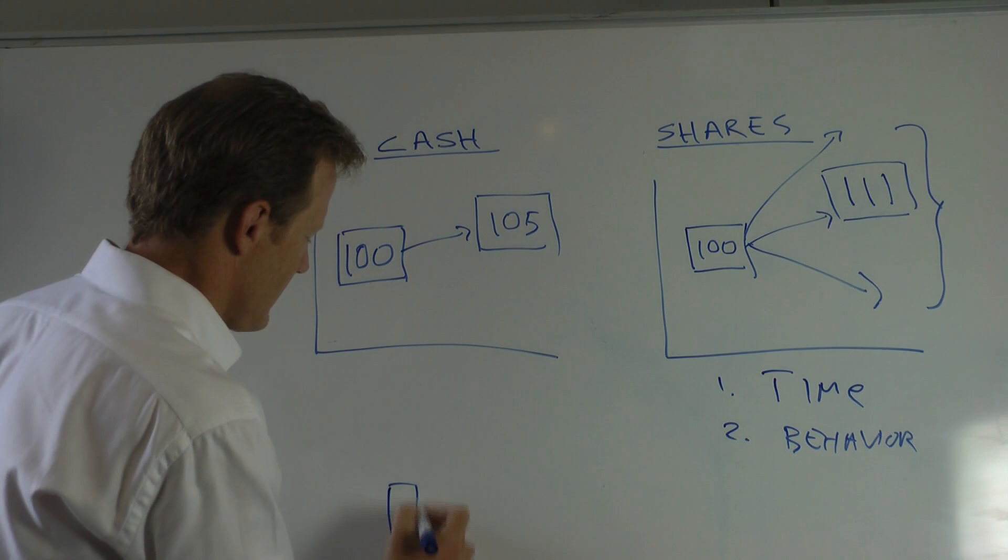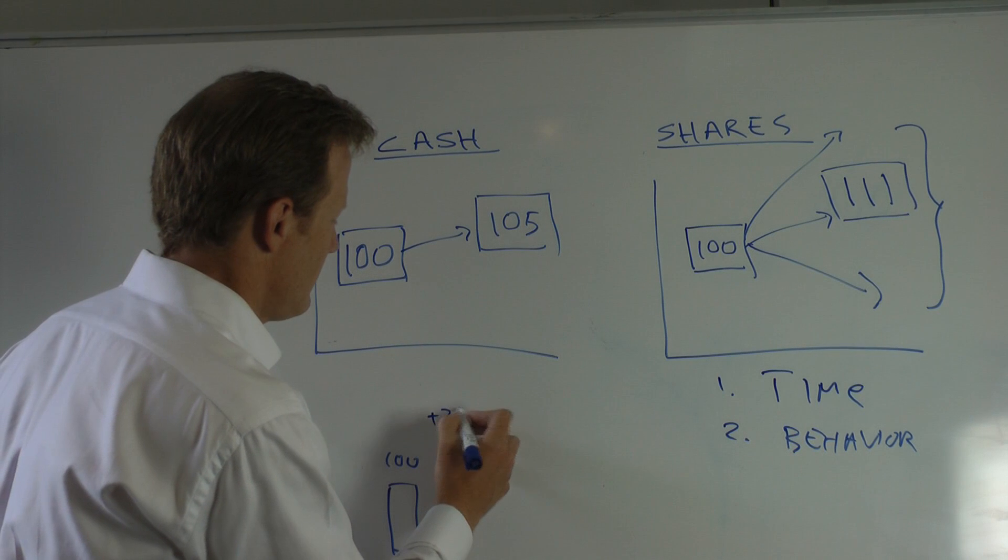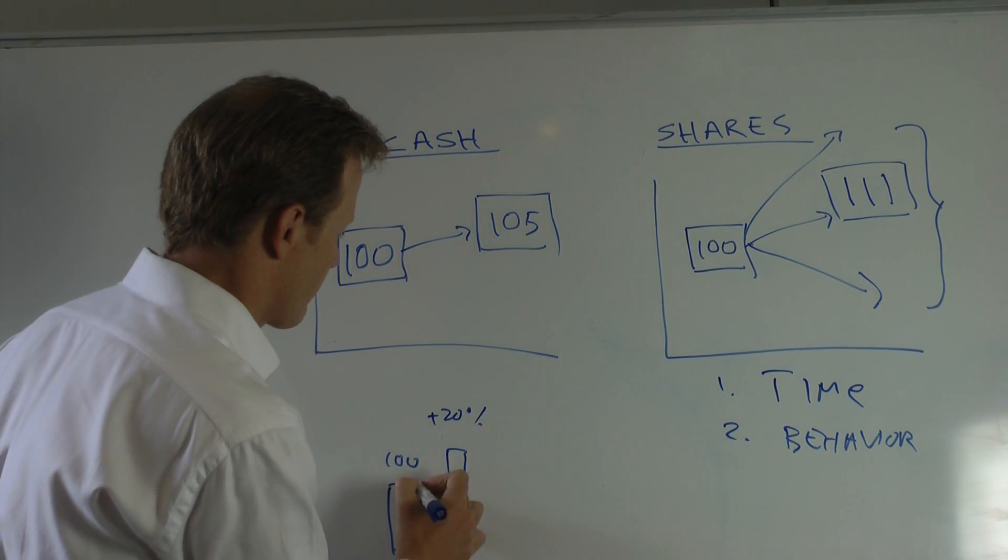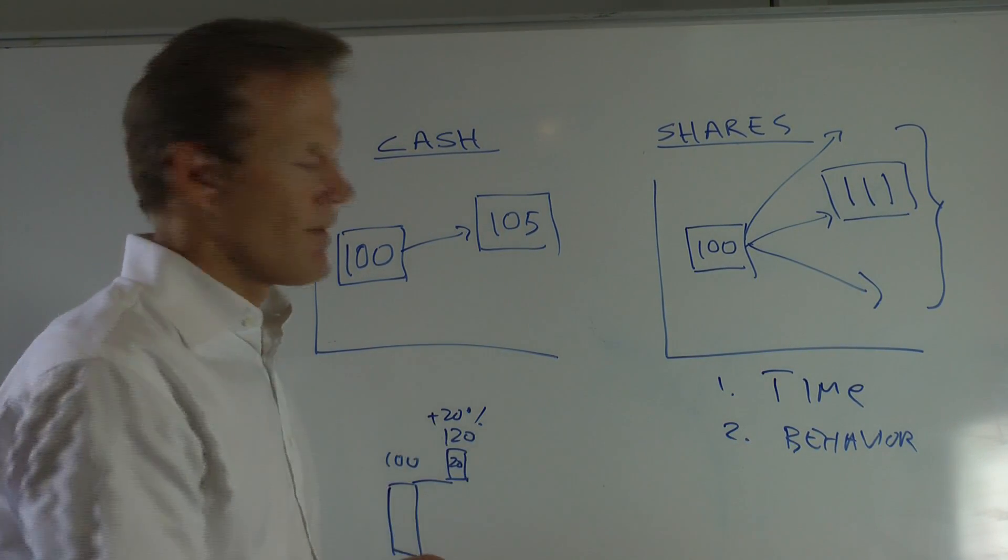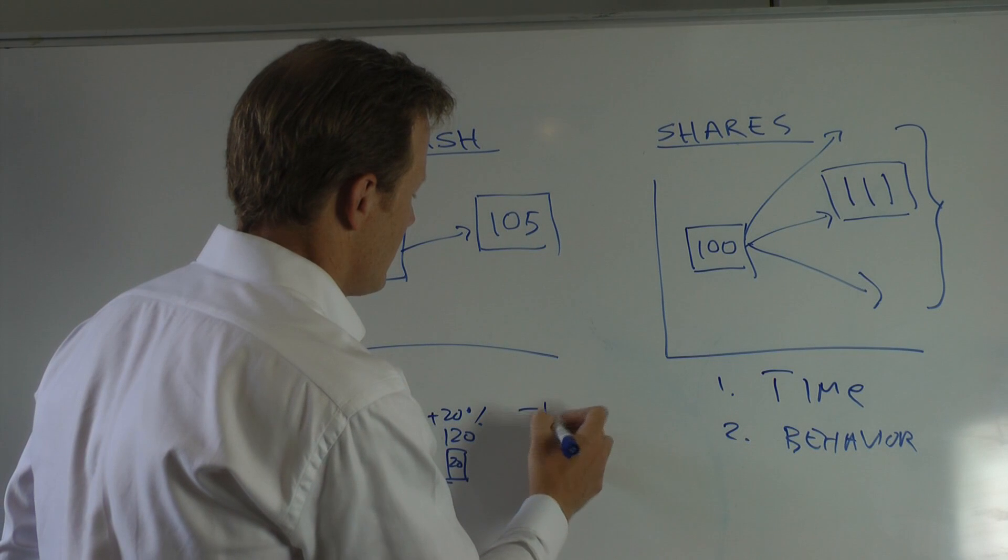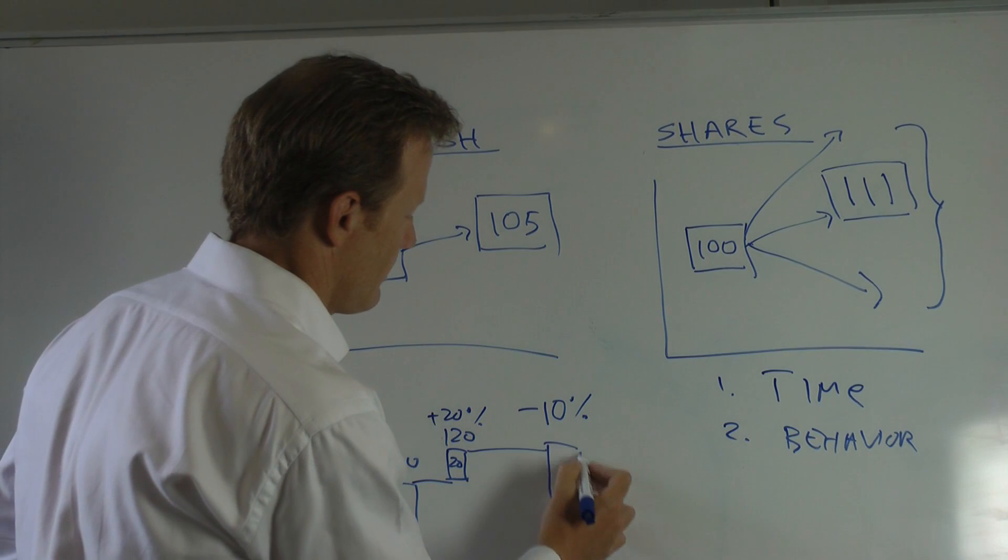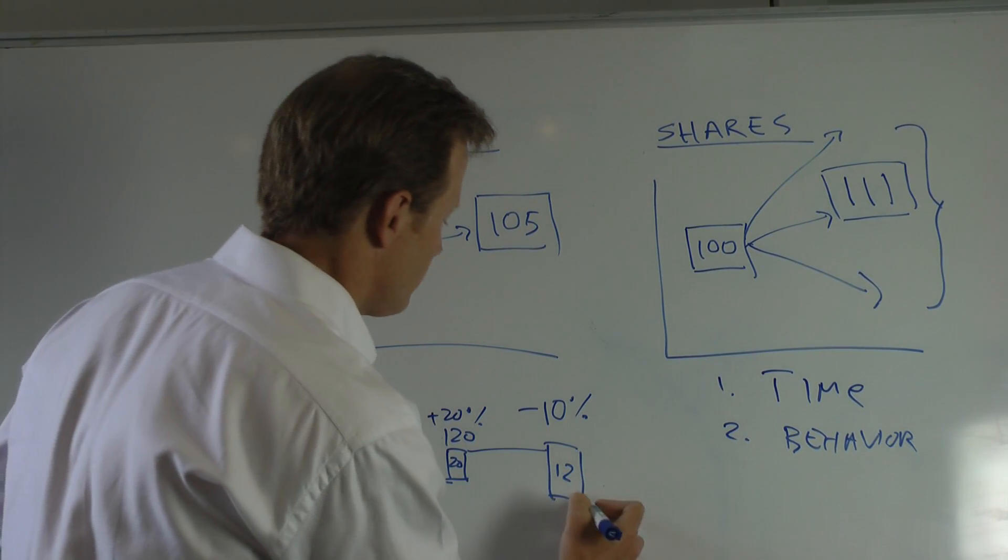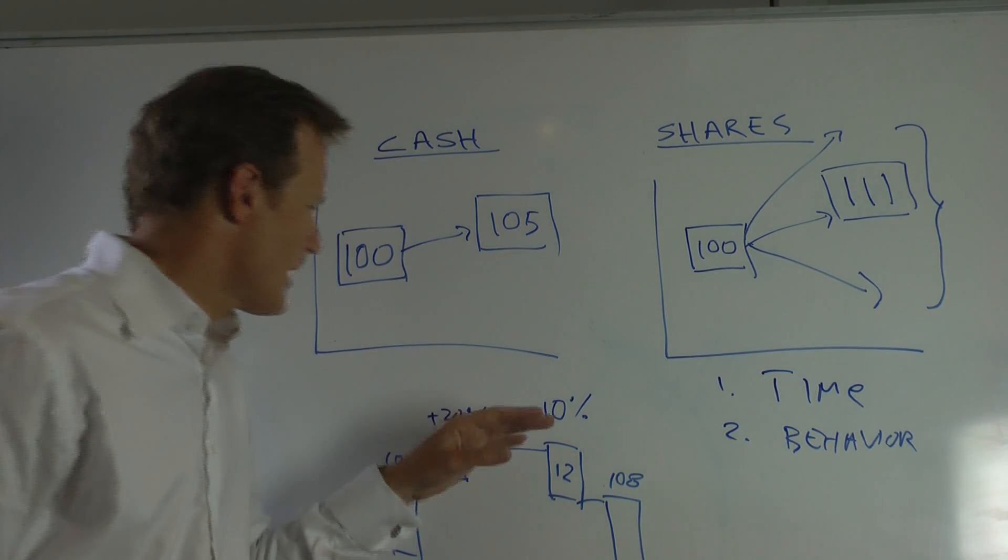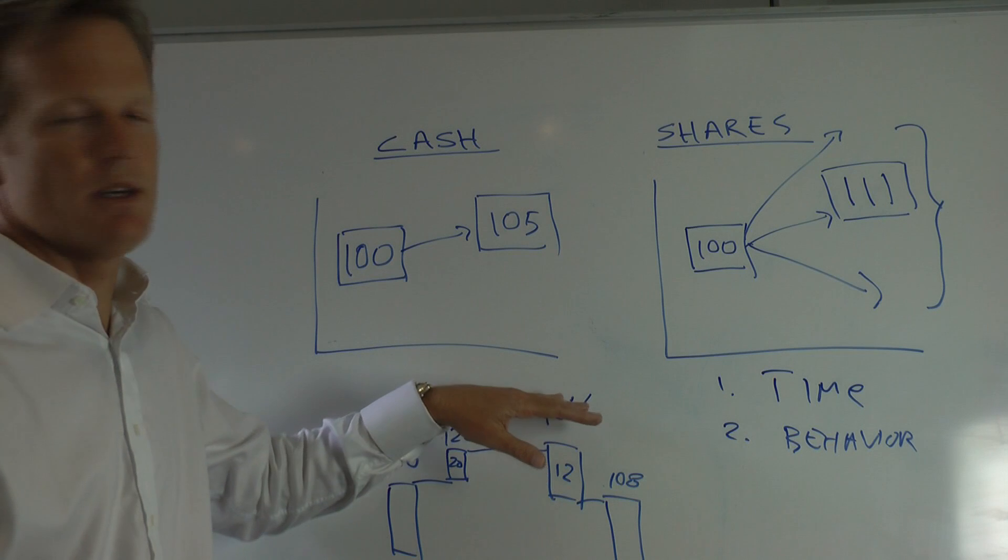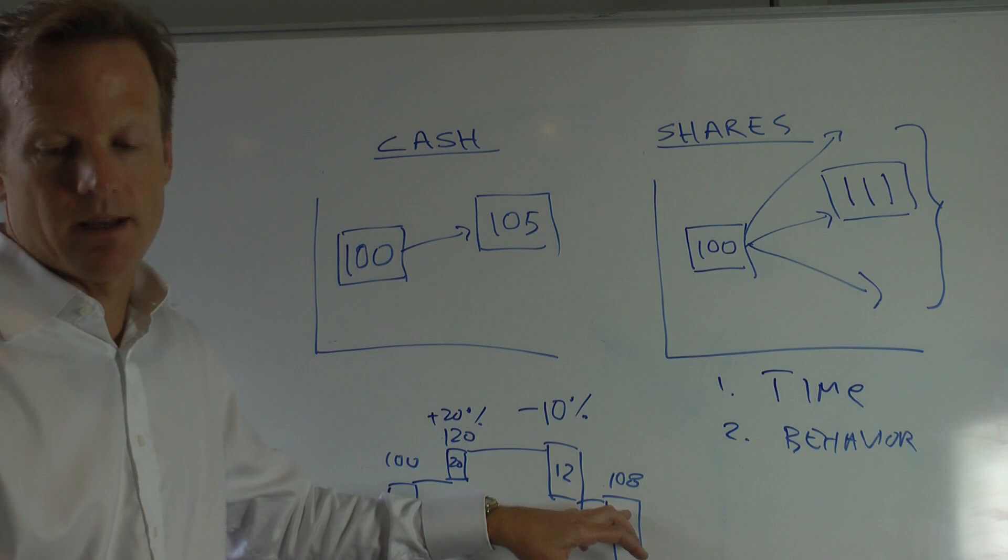Let's imagine that we start the year with $100, we invest it and we earn a 20% return. So at the end of that first year, we've grown our $100 to $120. Next year, we have a bad year, it's a negative 10% return. 10% of 120 is 12. So our investment value goes down by 12 and we end up at $108. The arithmetic average of these two years is plus 10, but because of the volatility of returns, we've done slightly worse than that at $108.